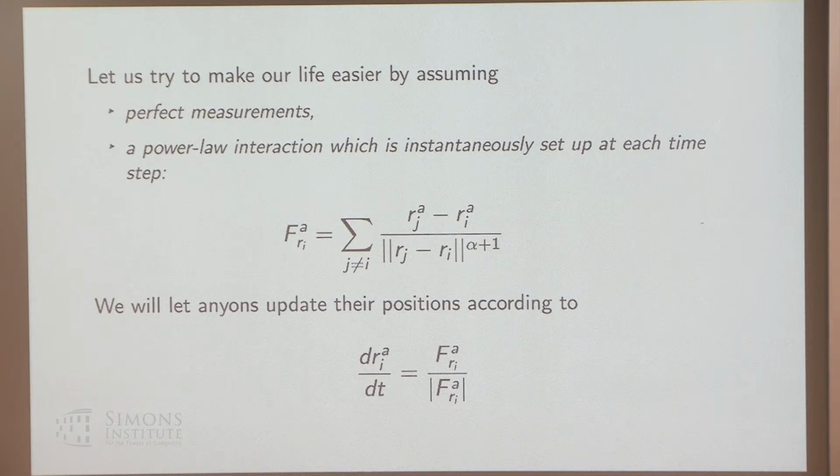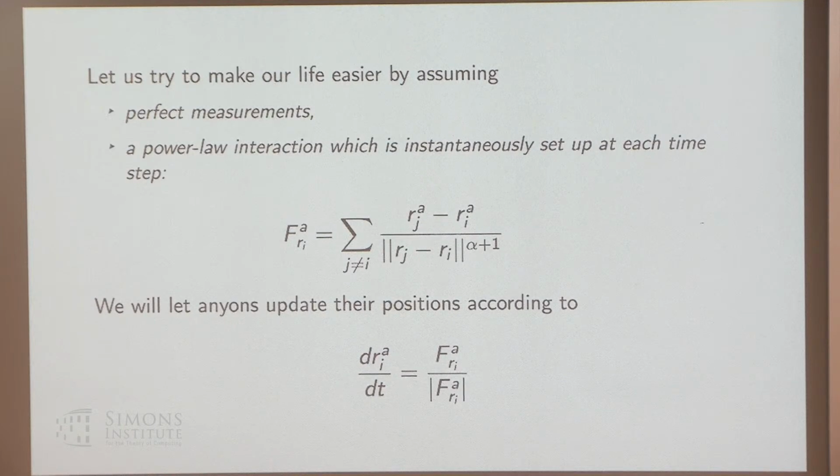weighting the forces from a bunch of anyons in the system according to some power law, and hope that the weighting works out in such a way that on average I still move towards the one that I'm supposed to be paired with. Right? And this was the idea of Harrow et al. in their non-local decoder.